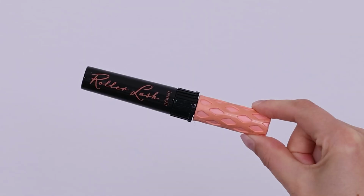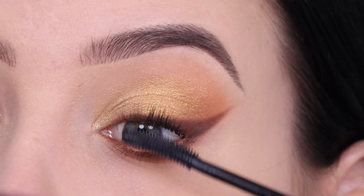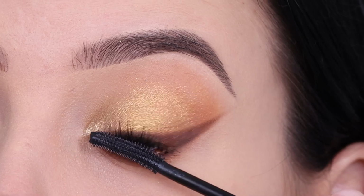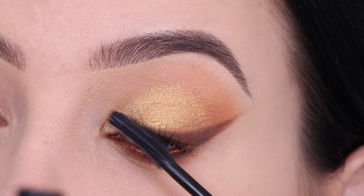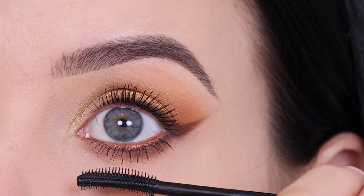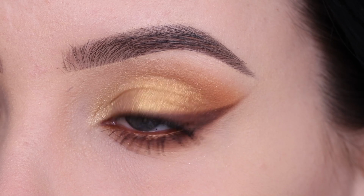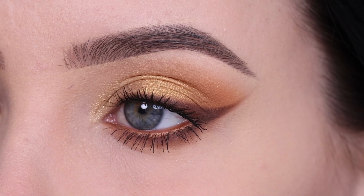So then I went in with my lash curler, and then I went in with my favorite mascara, which is the Benefit Cosmetics Roller Lash Mascara. And I'm only going in with mascara today. I'm not going in with any fake lashes. Of course, if you're recreating this, you can definitely go in with fake lashes. That will make the look even more glamorous. But I wanted to keep it a little bit more on the softer side.